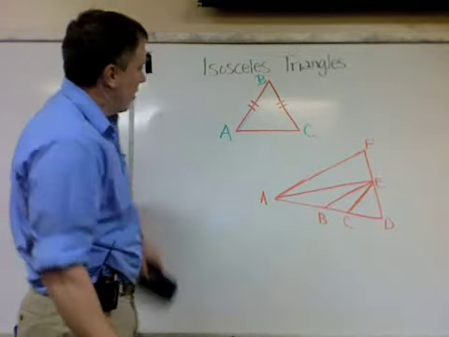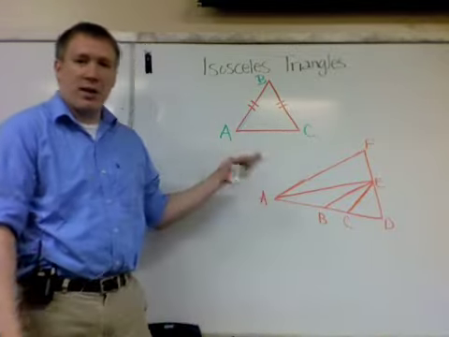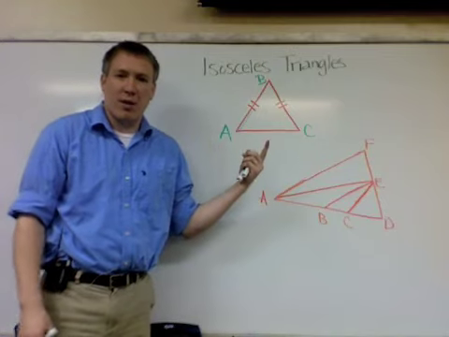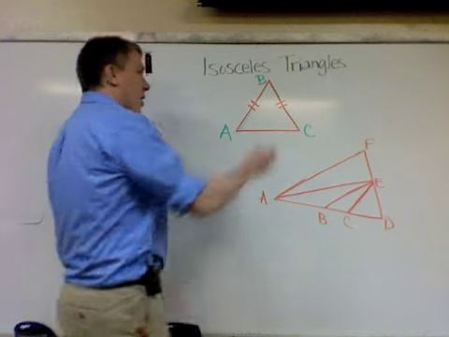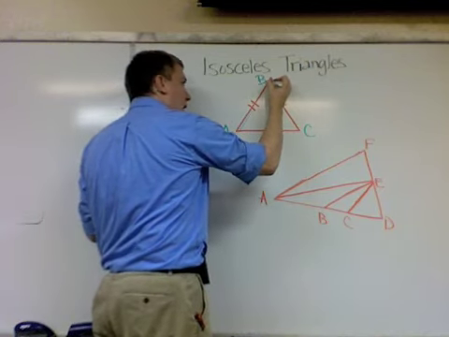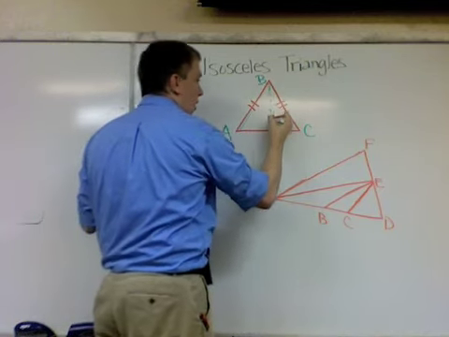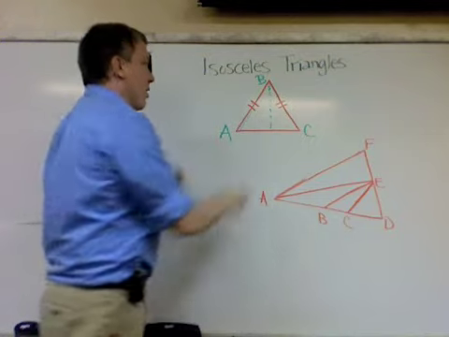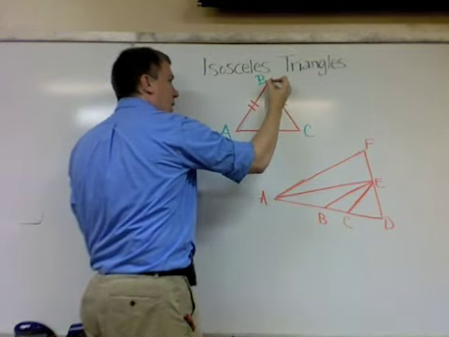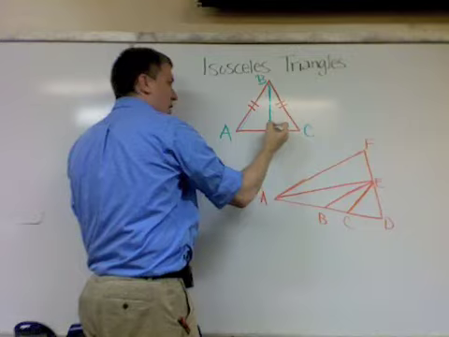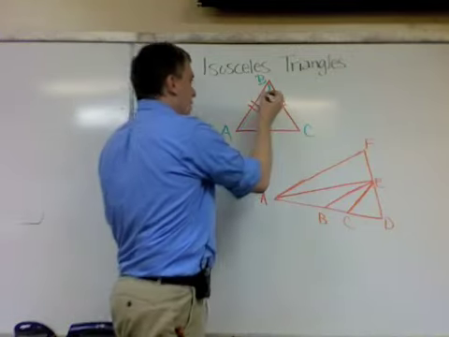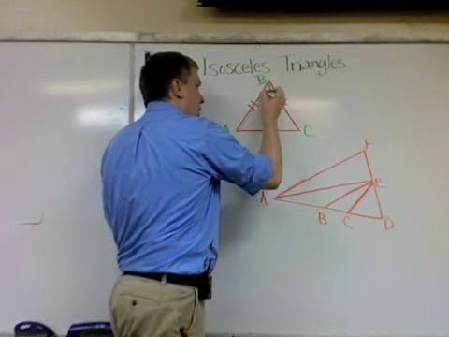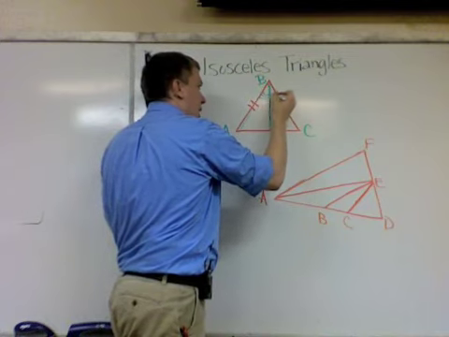Here we go on to the lesson. So here's an isosceles triangle. Two sides are congruent. Now I can prove something that's true about this if I draw an angle bisector. Remember, an angle bisector bisects the angle. So I'm going to bisect the vertex here, B, where the two equal sides come out of. That means, by definition, that that angle is congruent with that angle.